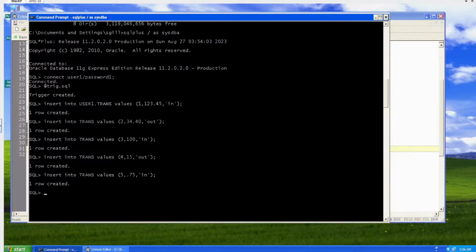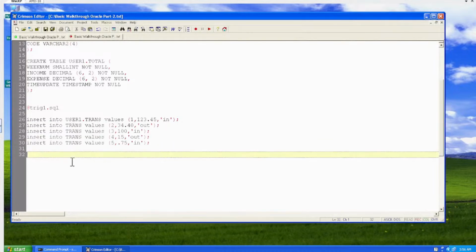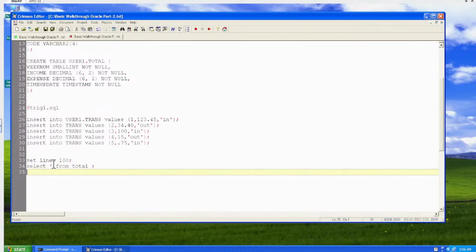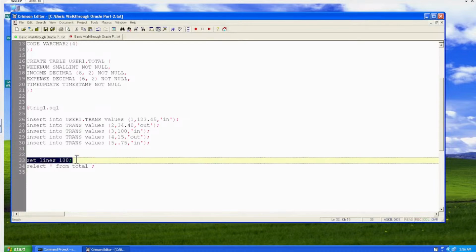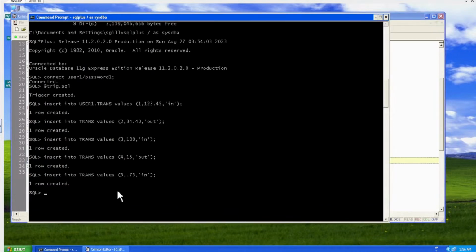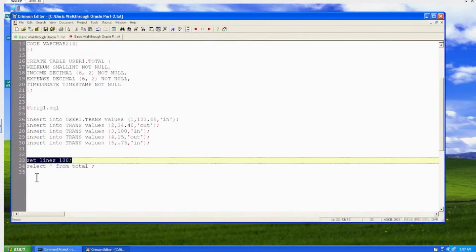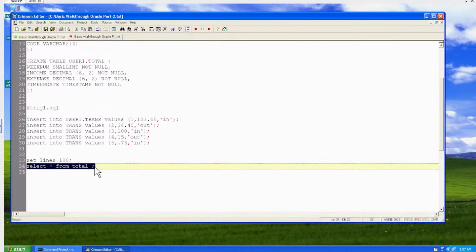And then we will set the line width a little bit, because in Oracle the output is a little hard to handle. People who are used to it never mind, and in most DBAs they are okay with that. But it's not automatic, so we have to manage a little bit.